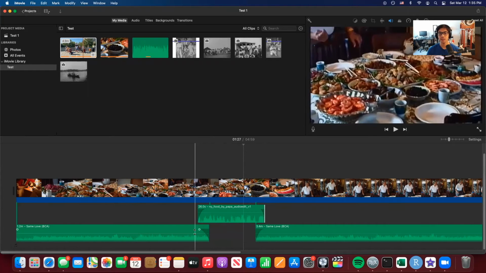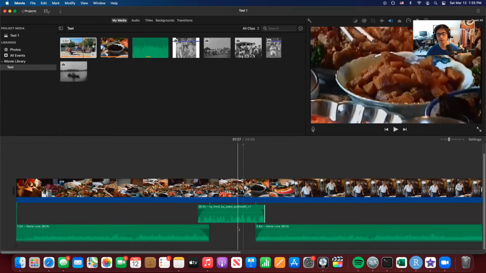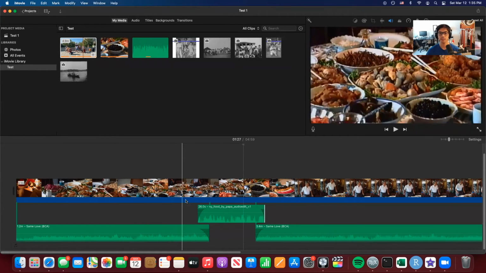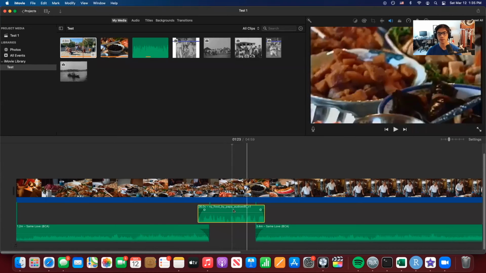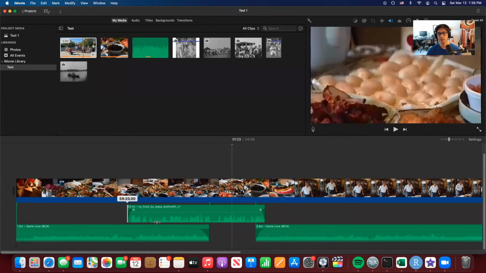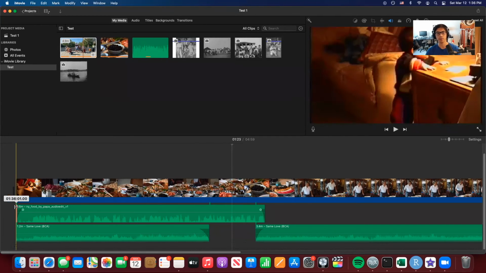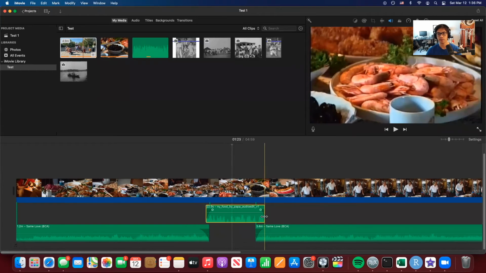I haven't changed the anchor positions, right? So I haven't actually changed where the music file is attached to the video. All I've done is extend the ends of just this section here, the New Year's Food by Papa audio edit one. Because that MP3 is actually longer than what's being used here, we're just pulling from an earlier part of that MP3 and from a later part of that MP3. So it's a pretty useful tool. That way we can change the relative length of that. I could get the whole thing back if I wanted just by dragging it. But this allows us to overlap that fade in and fade out section.